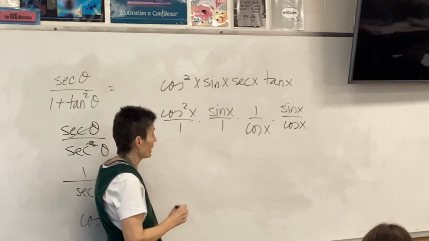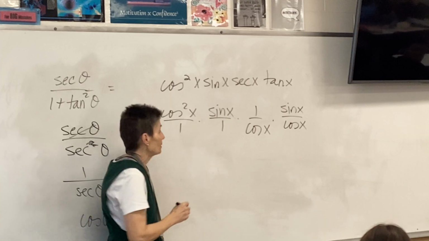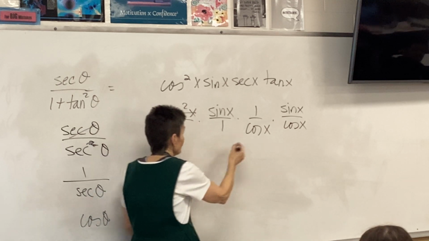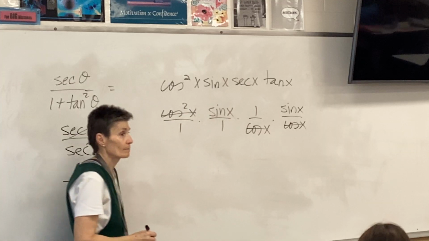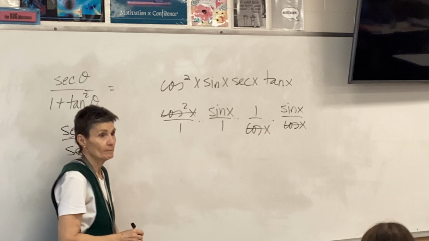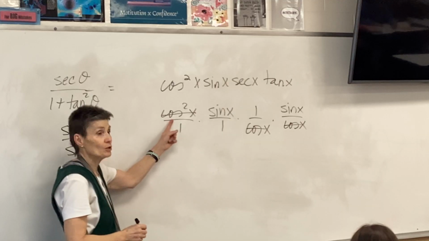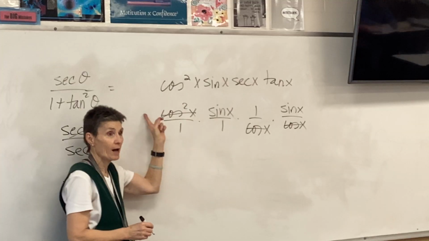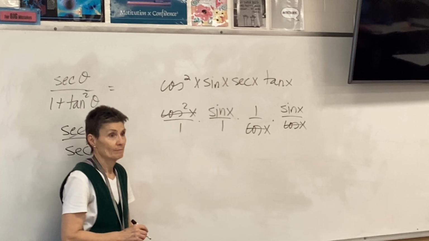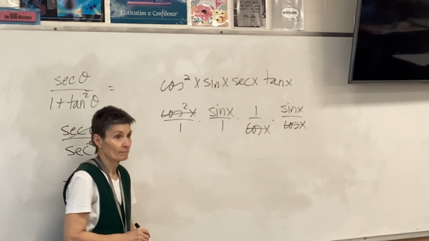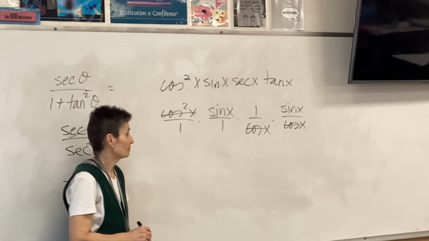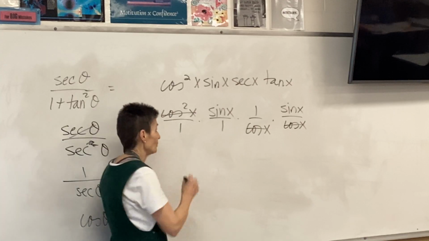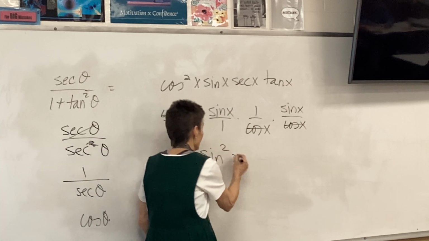All right, now, what happens? There's 2 cosines right there. So those 2 are going to cancel with those 2. Cancel because they're squared, right? It's just cosine squared. That's 2. Cosine, cosine. And that's cosine, cosine. So I have 2 cosines on the top and 2 cosines on the bottom. Squared means 2 of them. Right? Okay. Now, do the sines cancel? Nope. There's 2 of them, so the answer is just sine squared.